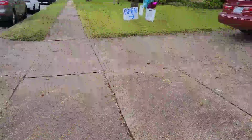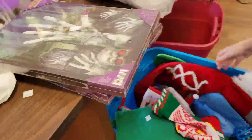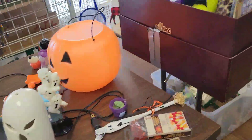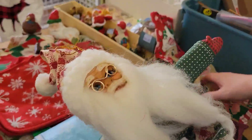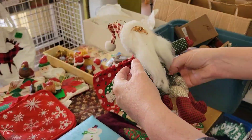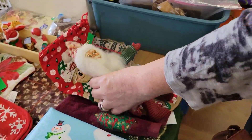On this day I went to two estate sales and a thrift store. That little bit of footage was the first estate sale. This thrift store was new to me — it was near one of the estate sales I had scoped out. It was called New Life Thrift in Garland, Texas. The first thing I saw when I walked in was a bunch of Christmas stuff. I did spend a while going through all of it — there was a little bit of Halloween too.